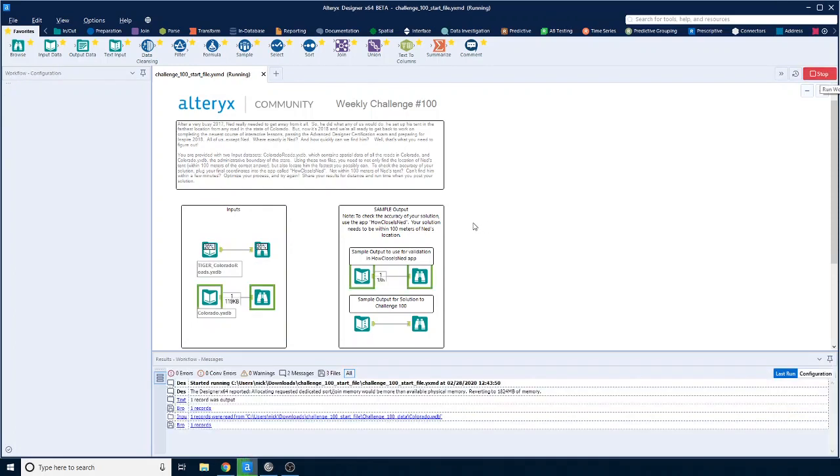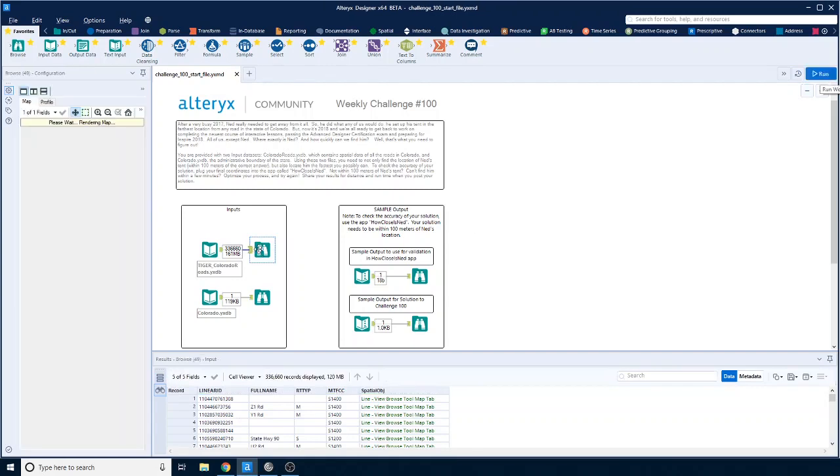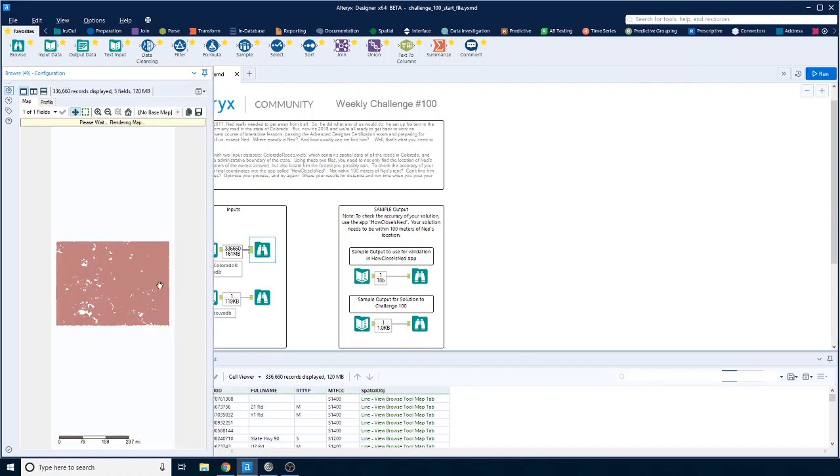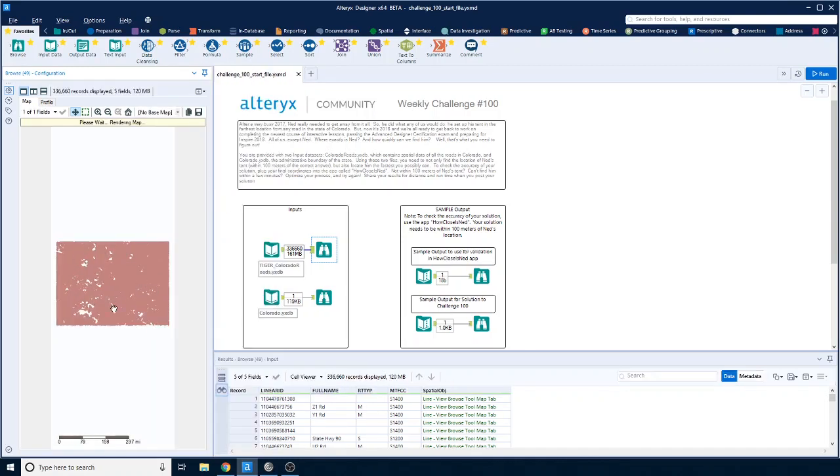If we run it, what we should get in here is it rendering on a map. Okay, so let's put in the street map so we can see roughly where we are.